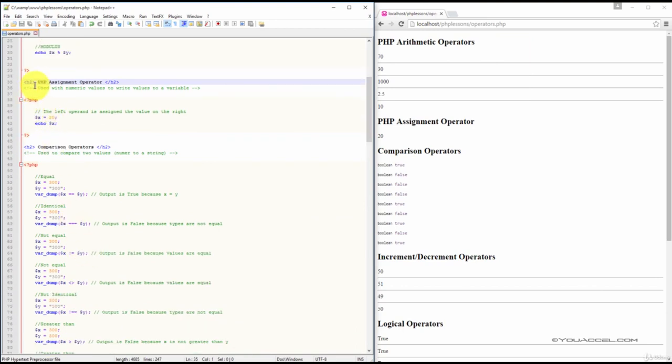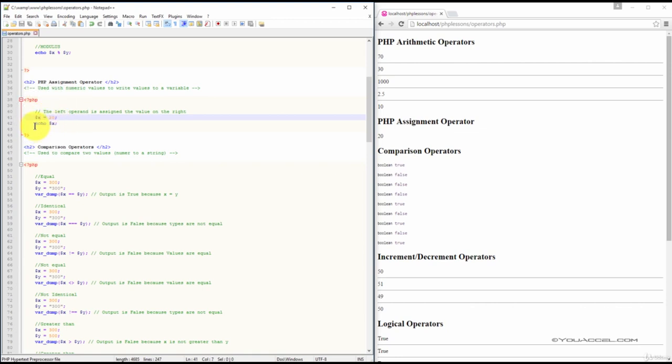Going down the file, the next operator we have here is the assignment operator. An assignment operator is used to set the value of the left operand to the expression on the right. In this equation, we have variable x, and we use a single equal sign to assign the value 20 to x.